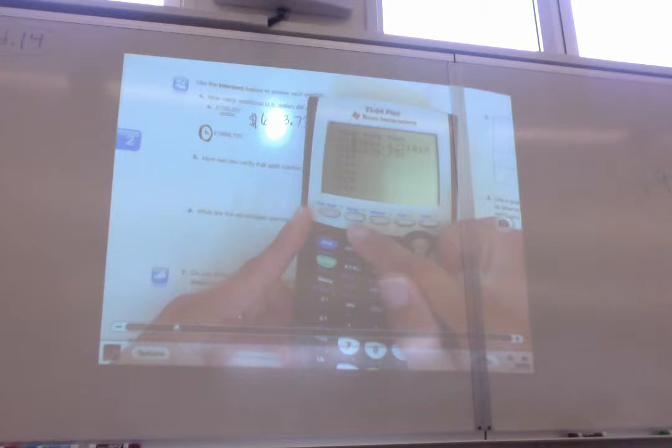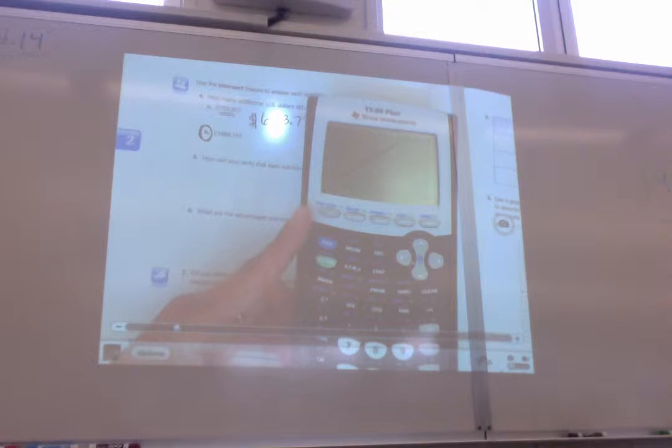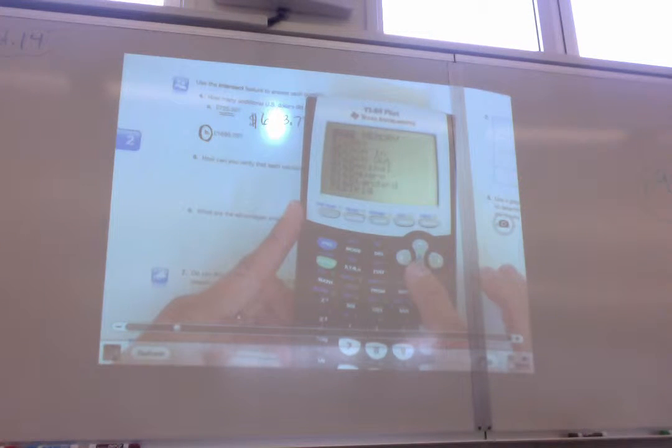We tried to adjust the window, and that was hard. Everybody push graph. And now we're going to push zoom 9. That fixes the window for us. Zoom is right here where my finger is. Zoom, and then we're just going to push the number 9. If we scroll down, you can see what 9 was, but I don't know why it works. It's magic. Zoom stat, I don't know. But zoom 9, so I'm pushing 9.